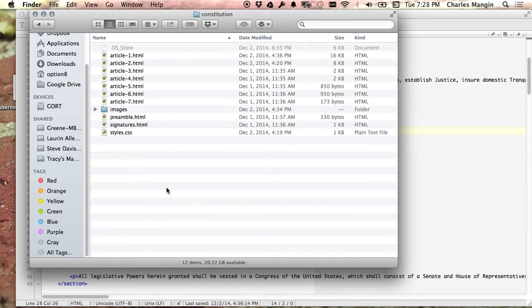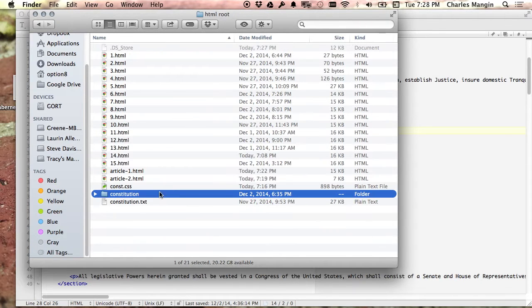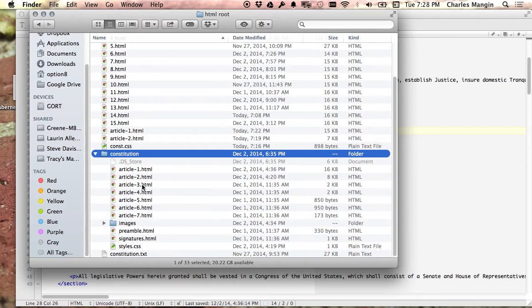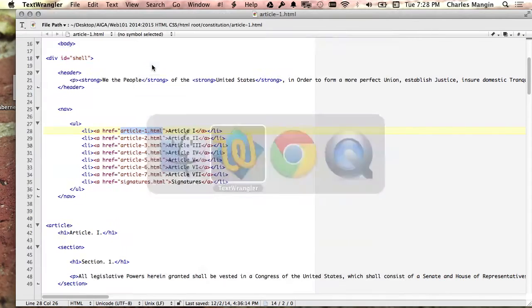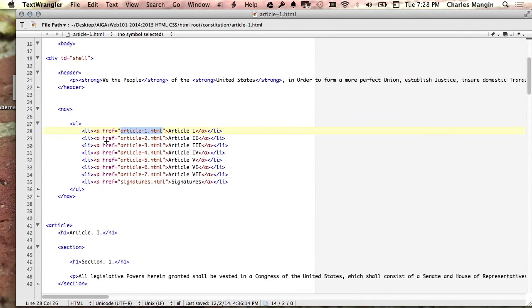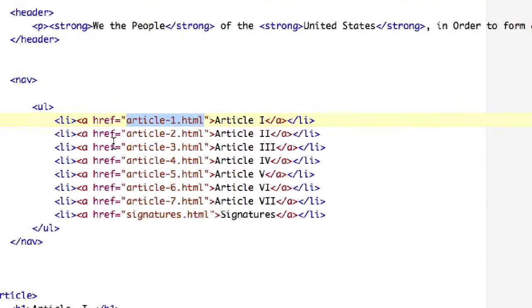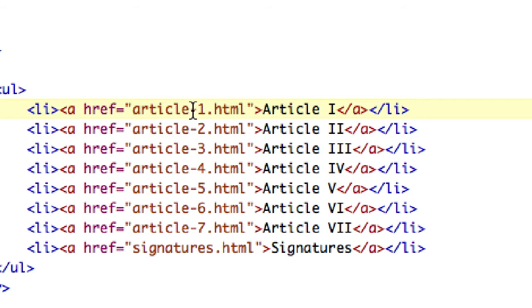But if I were to want to link to something that is, so here's my Constitution folder. If I wanted to go and get a link to 1.html, I can't just do this because there's not a 1.html in the same folder with the document that I'm looking at. So how would you go up a level?